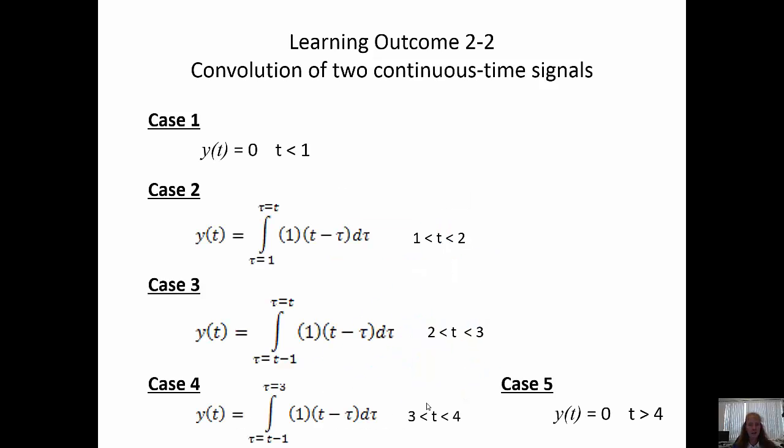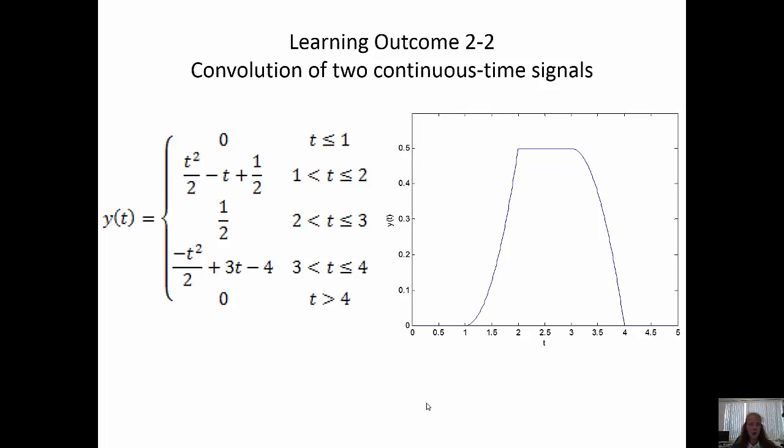Our final answer, we're now showing all 5 cases, each one with our y of t and our range of t's where they're valid. When we integrate each one of those, we wind up with our y of t as this piecewise defined function, and I went and plotted it with MATLAB. You don't need to plot these usually. Occasionally I'll ask you to do this on homework, but it is really good to check all of those endpoints and see that we've got continuity.